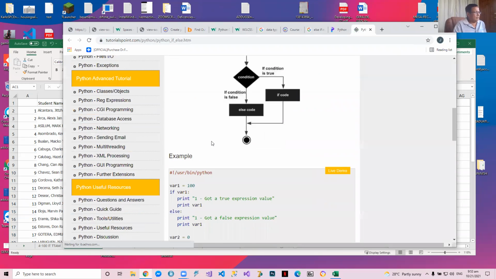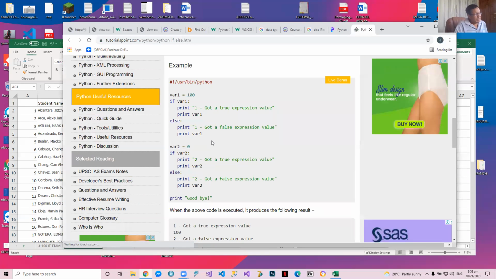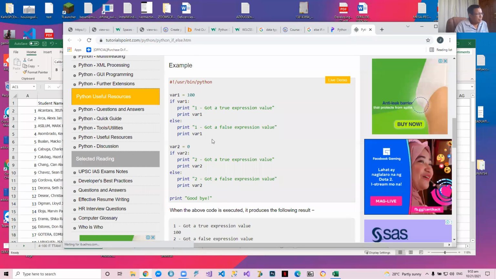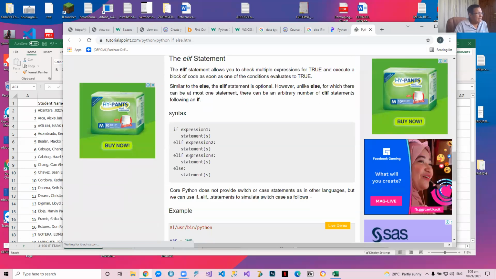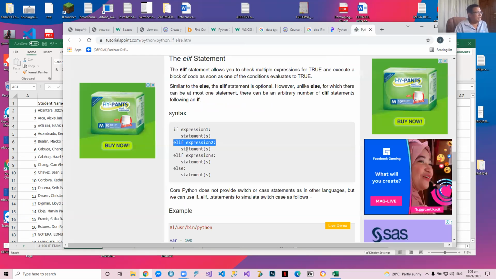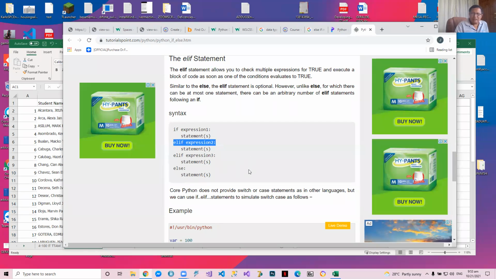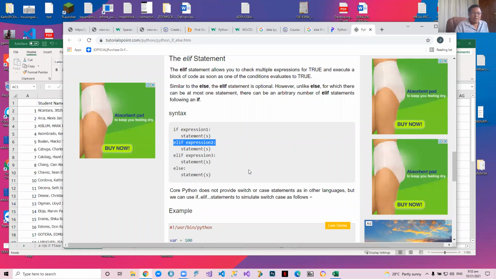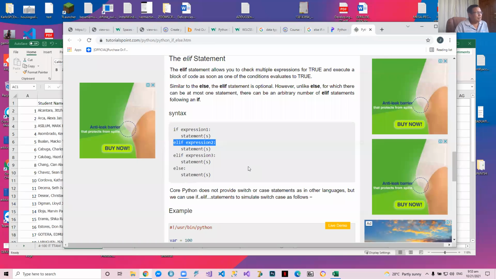So you nest your else. In Python, it's elif pala, I'm sorry. There's an elif. Python users, are there Python users here? So an else if is an elif. In C#, it's called else space if. So in Python it is called elif. And then you just indent. Any questions so far?